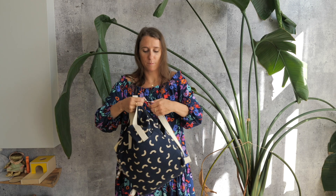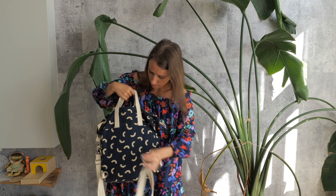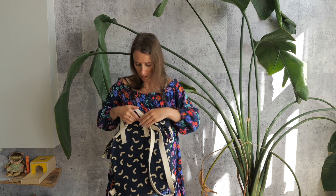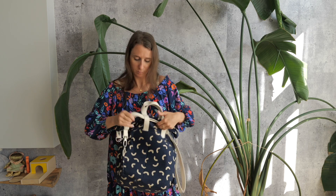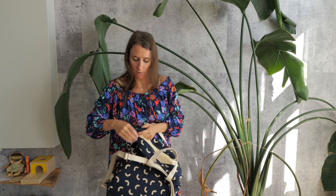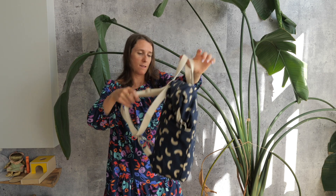To transform it into a backpack, you pull the strap around and attach it on the back — like this. Jenny made an amazing video tutorial for this bag, which I highly recommend watching if you're making it. Not that it's a tough pattern to make, but having a visual usually helps. So here it is as a little backpack. I really love this one, but it is quite pricey.